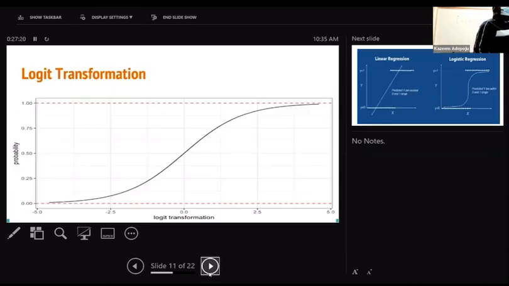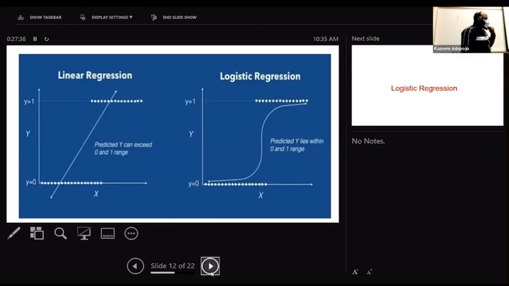We needed a brand new model where the output would be within 0 and 1, so that we have an S shape like this. Okay, how can we achieve that? I'm going to show you now. You know what I'm doing now? Comparing the linear regression model for categorical outcome with a brand new model that we call logistic regression.